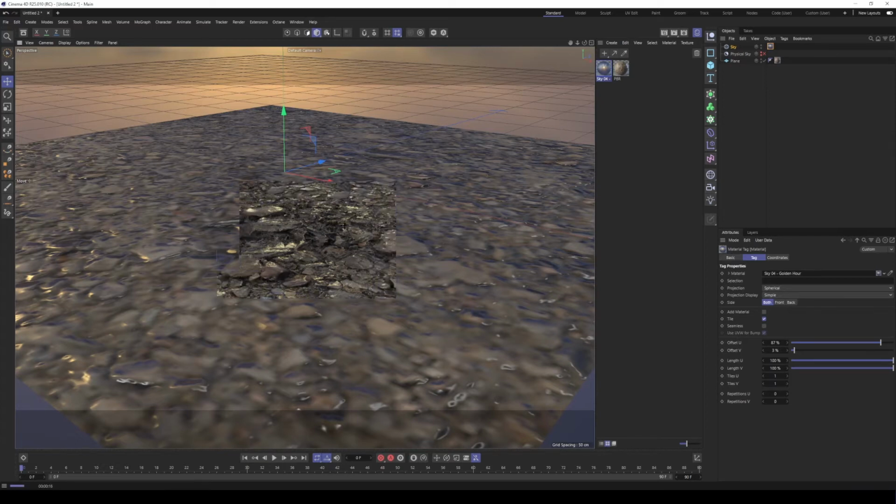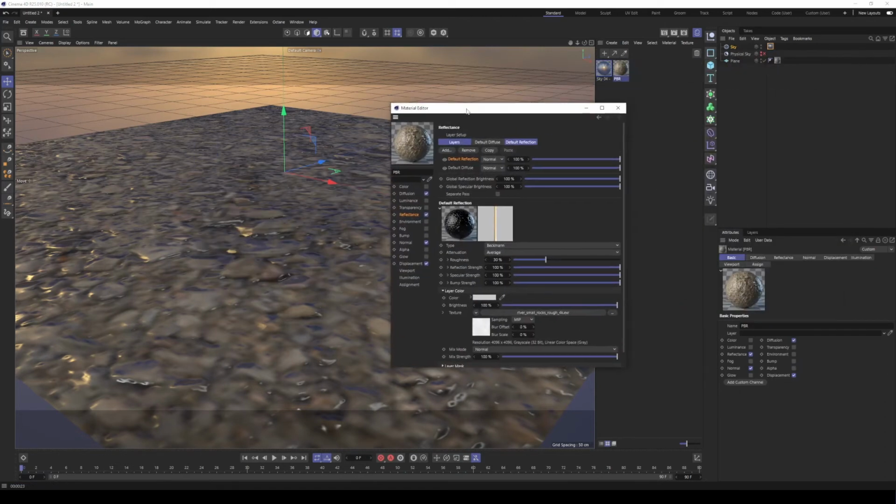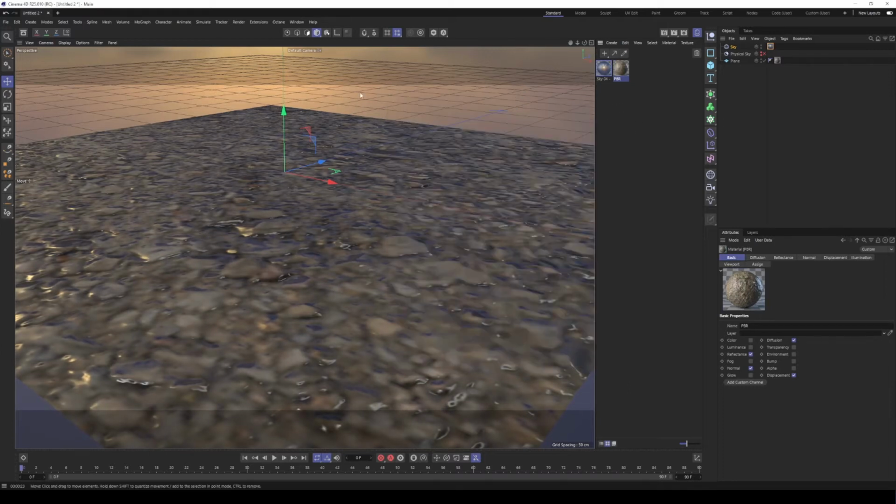And you can see that the rocks are actually kind of shiny and reflectant, kind of like they're wet. The reason for that is that in the reflectance channel, I applied the roughness map to our reflection here, but what I can do is turn that down a bit to kind of lower that wetness. But I actually like that, so I'm just going to leave it up. I think it looks kind of cool.